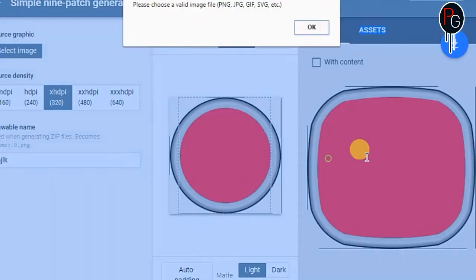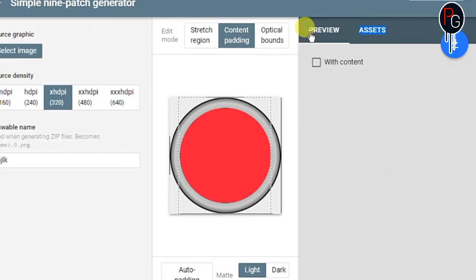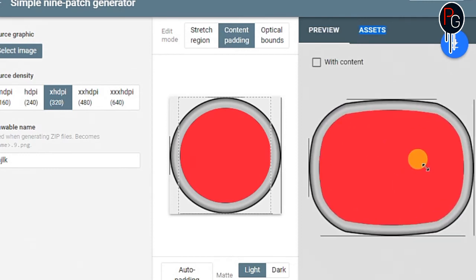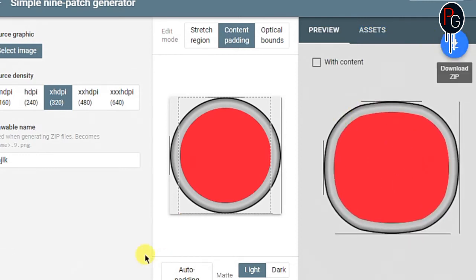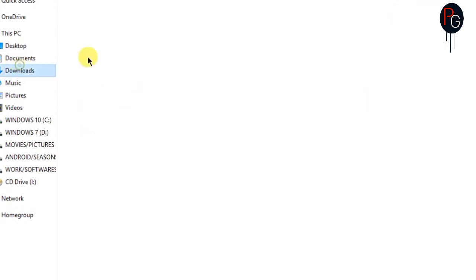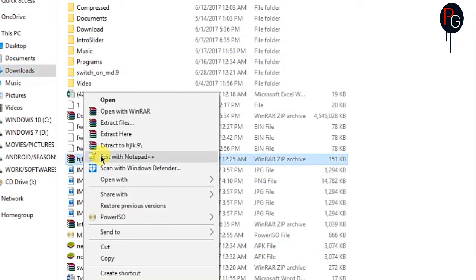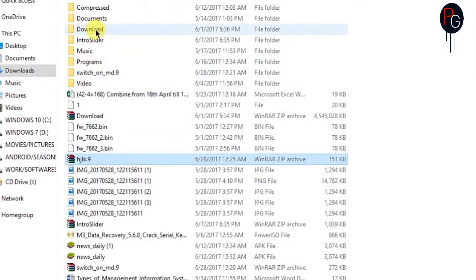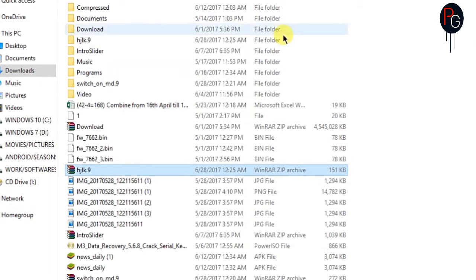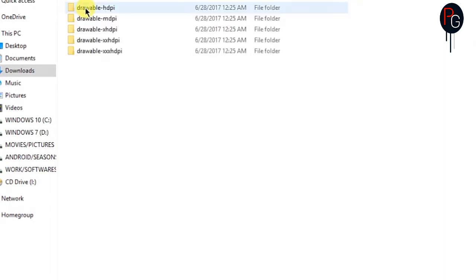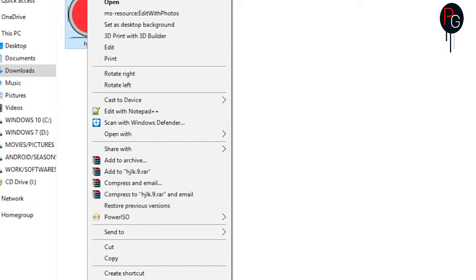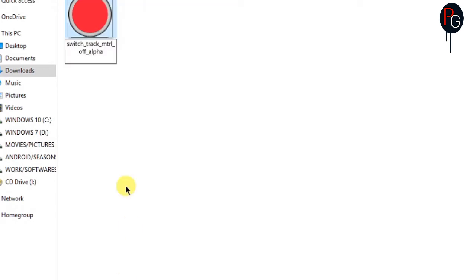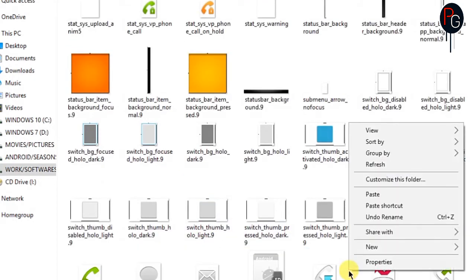Next, again generate it with the 9-patch image generator. Now again download it. Okay, these are all the PNGs, so I'm going to again replace them with the names I already saw in our drawable folder.